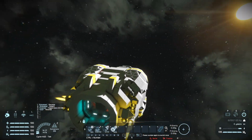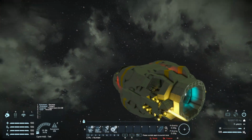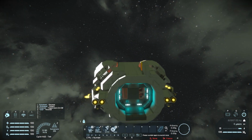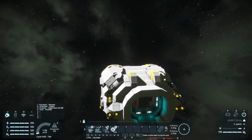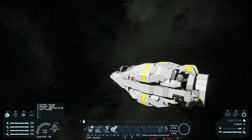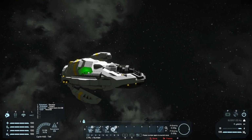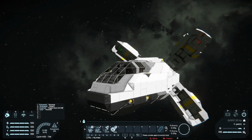It's funny because I think the description said something like, "Are you ready to fly like a brick?" And I was expecting it not to even have lateral thrusters or something, and this actually flies really well. Alright, so let's slow down a little bit, and then we're going to test out the quote air brakes. I'm going to be thoroughly impressed if these actually are like other thrusters or something. That would be super cool, but I'm pretty sure they're just cosmetic. It does look like they're just cosmetic.